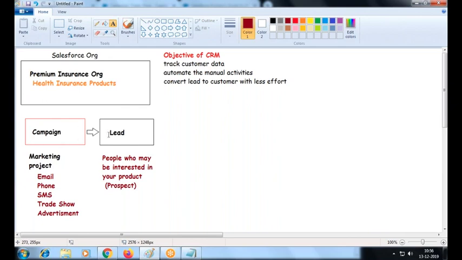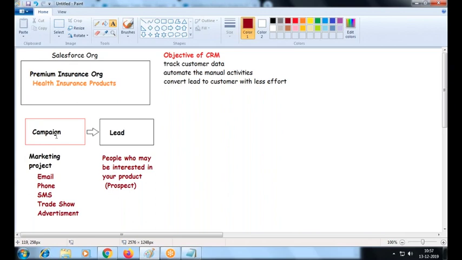Is that the only way you get leads? No, right? We get leads from existing customers. They refer, right? You are a student, you feel satisfied, you refer your friend. Sometimes you directly get the lead: they searched on the web and found this company, and they want to inquire about the product. So there are different ways you get enquiries.